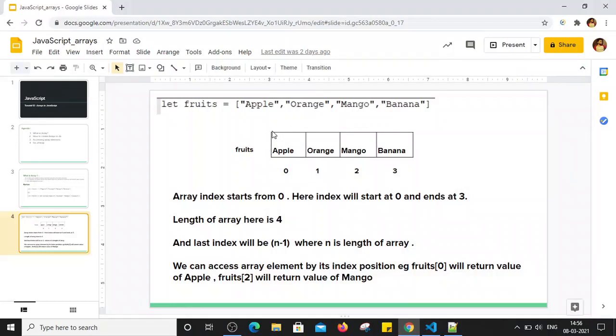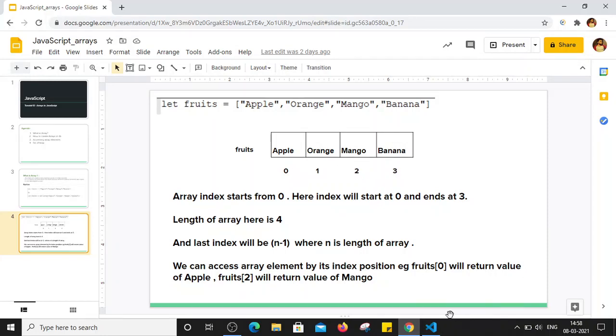So we can see here, there are 4 elements in this array, and the size or length of this array is 4, and the last element will be having n minus 1 index, right? So that is, if the size of my complete array is 4, then my last index will be 3, right? So to iterate across all the elements, the starting condition should be 0, and we have to reach till the last position of index, that is n minus 1, where n is the size or length of the complete array.